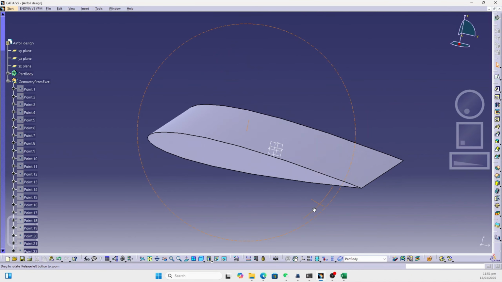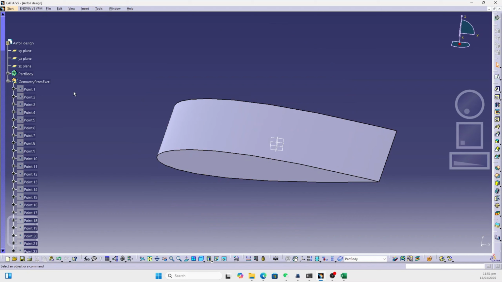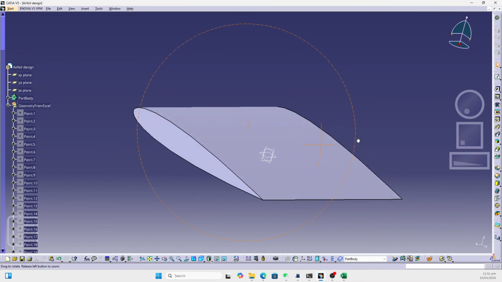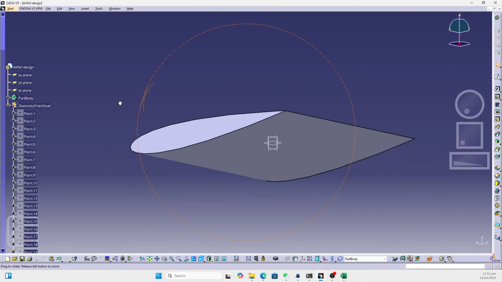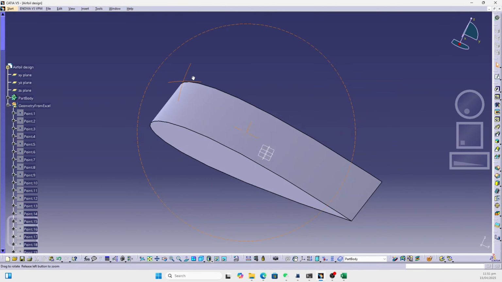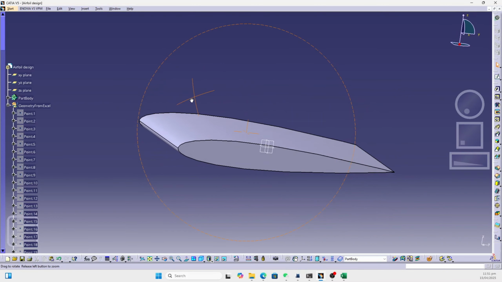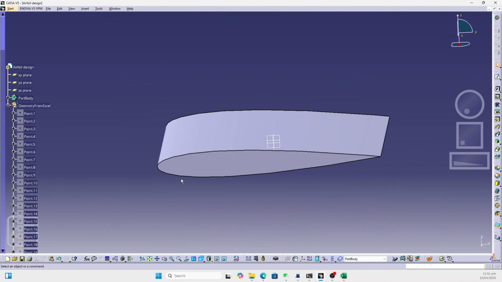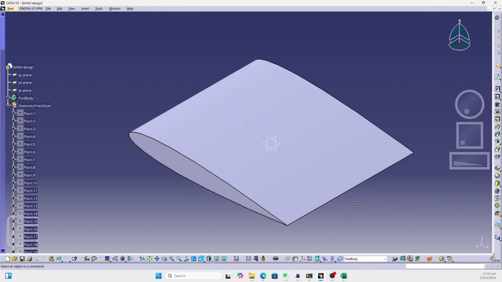This is the leading edge. This is the leading edge where the airflow comes in, then it meets here, and the boundary separation here, sorry, it separates here. It's the suction side, the pressure side here, and this is the trailing edge. So that's how I actually imported files from Excel into, what is it, Catia? Yes. And let me just put it like this.